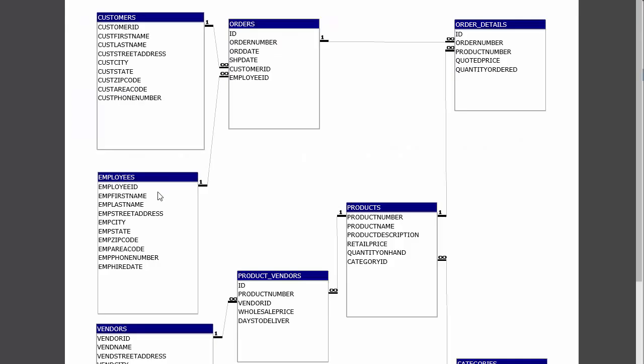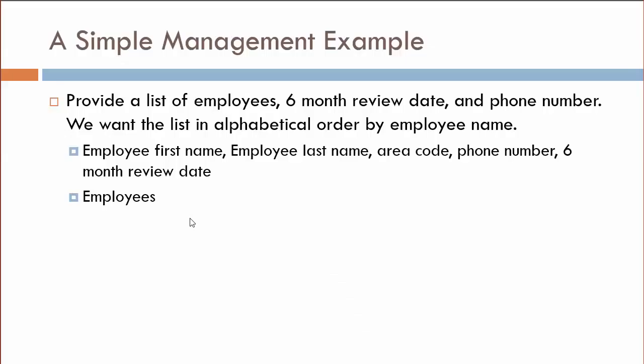Again, we go back to the data model. We have hired date here, so the 6-month review date is 6 months after they were hired, at least in this particular example. So let's use that to base our math off of. We can get all of that from employees. We don't have any filtering, so we want to see it for everybody. That may not be very practical, but for this example, it'll work. We don't want any aggregation, and since we're not aggregating, we're not filtering on the aggregations. And then we want employee last name and first name as a sorting hierarchy.